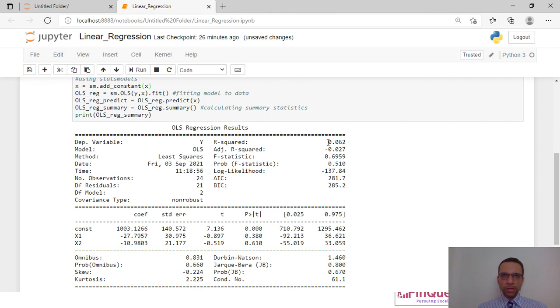Whenever you work on real data sets, these are the two terms which also need to be concentrated on, R squared and adjusted R squared. Along with that, the p-values are something which need to be focused on. Because currently, if you see, the p-values are pretty high. Generally for industry applications, we use a level of significance of 5%.